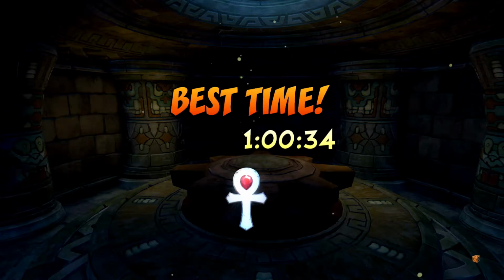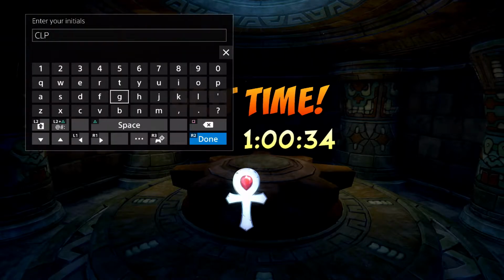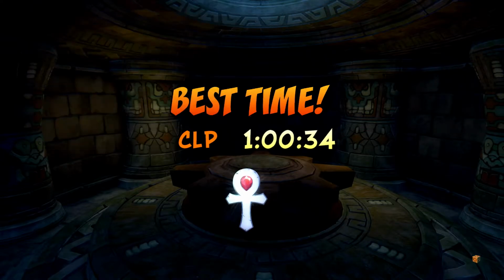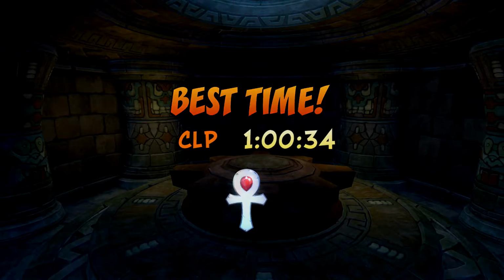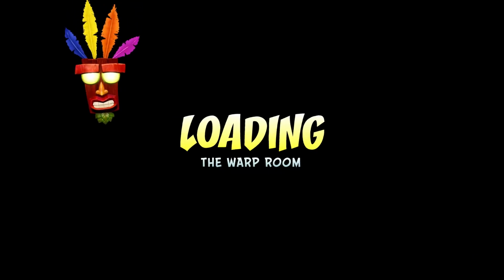And I've just about scored the platinum relic. Just like that, I got a platinum relic with a time of 1 minute and 34 milliseconds. That was really close. And yeah, falling into those pits really does set you back. So yeah, you really gotta watch your step when you're running through the pits.